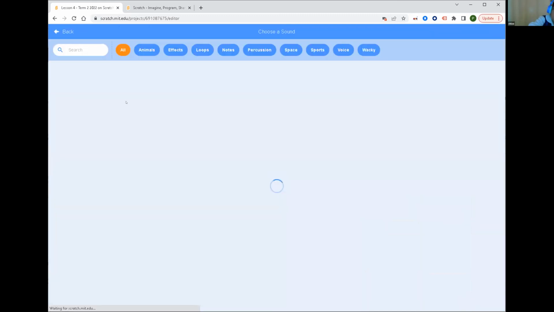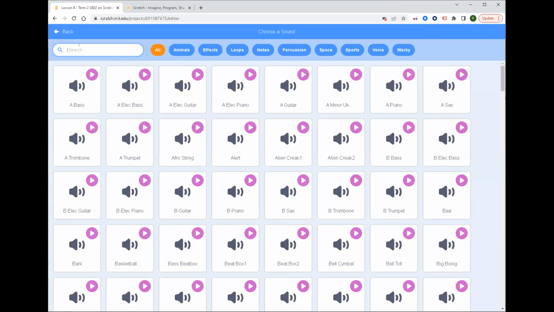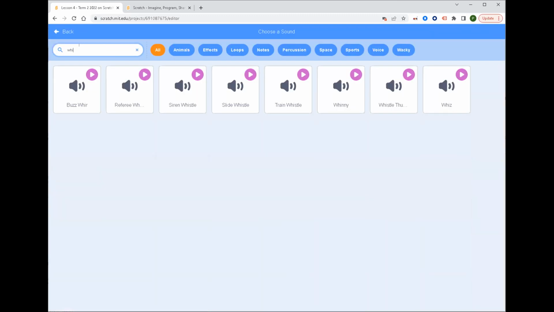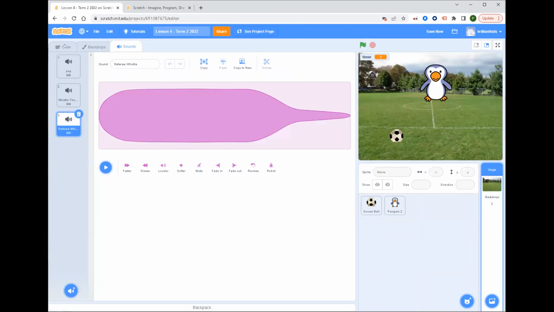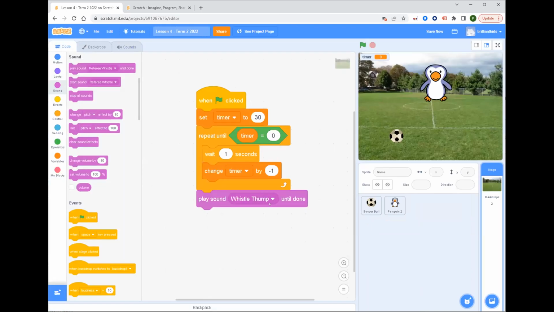And then in here, you have to search whistle. And then you choose a referee whistle. There, referee whistle. Okay. And the code in here, I want a different sound, referee whistle. That's going to be better.